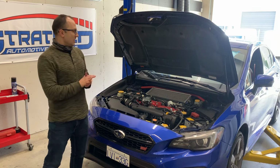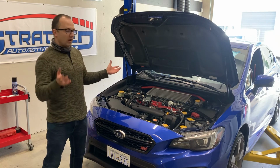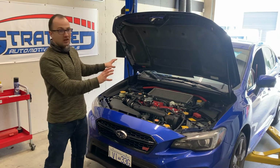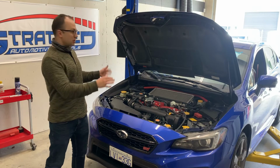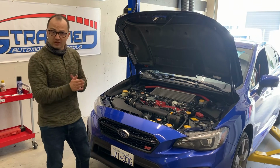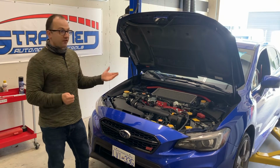Probably not. You're going to see us continue to build onto this vehicle, and you'll see what I would recommend second, and it's something about changing the geometry rather than just stiffening the chassis. So you can get some top mounts that change the geometry, allow you to run a little bit more camber, change the geometry in the back, and that is going to be more effective.